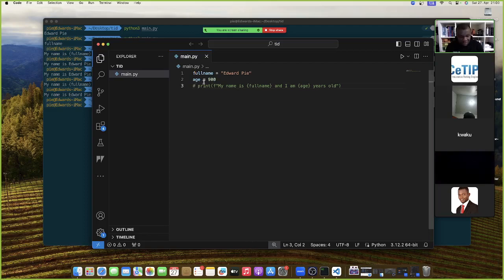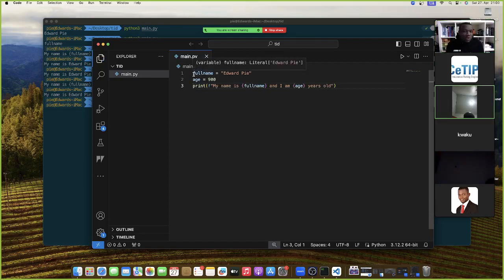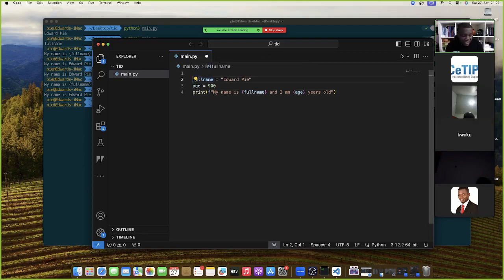Now, the essence of comments, like I was saying, is to help you remember what you are doing. People overdo commenting. Just because you have to write comments doesn't mean you put one here, saying "declaring variable to store name." No, this is so basic, it doesn't need a comment, because every programmer, when they see line 2, knows that you are declaring a variable and storing a .py in there.